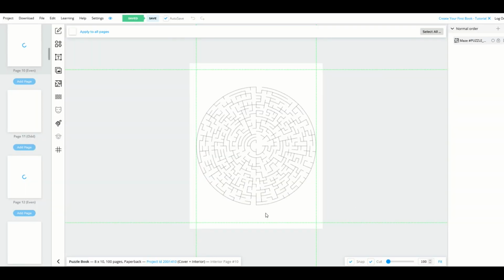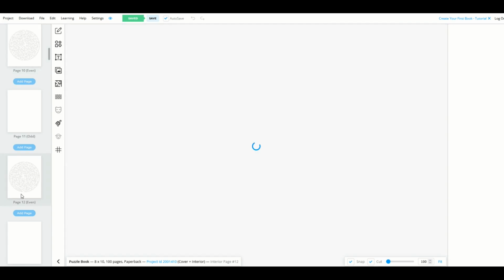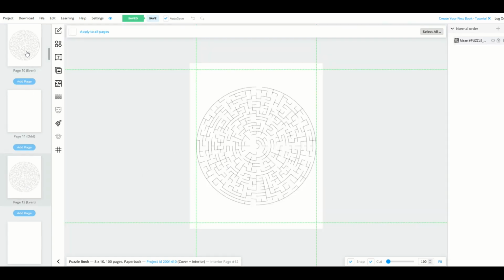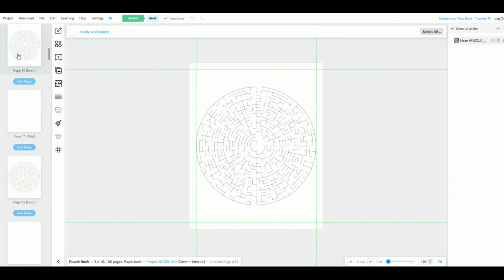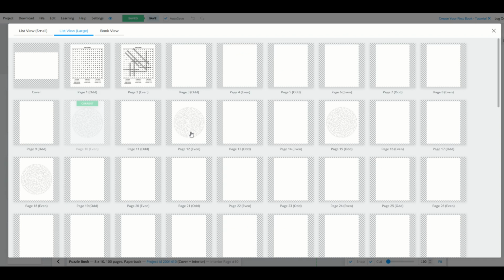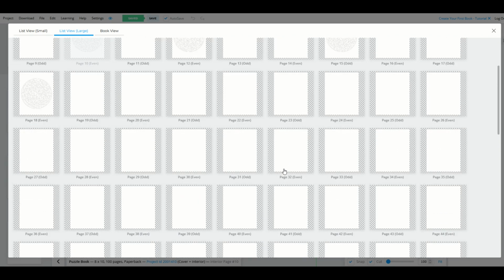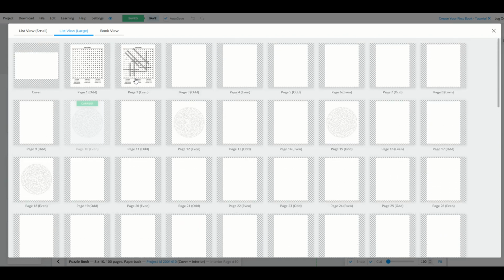And we'll see now, page number 10 has populated with a pretty complex looking maze. This could kill a few hours at the airport, and you'll notice my other pages now, page 12, for example, has a totally different maze. These are not the same. These look similar, but they're not the exact same. Now I'm going to go to the little eyeball at the top, and you'll see now I've got page 12, page 15, and page 18, and page 10, they all have mazes now on them. So you can populate the entire book with different types of designs.